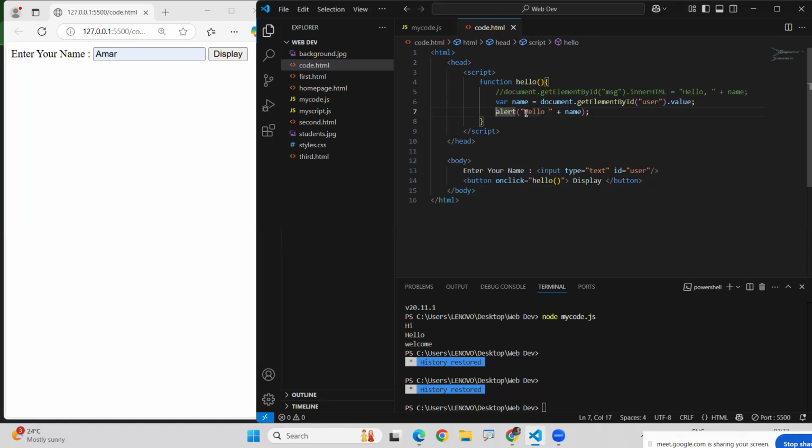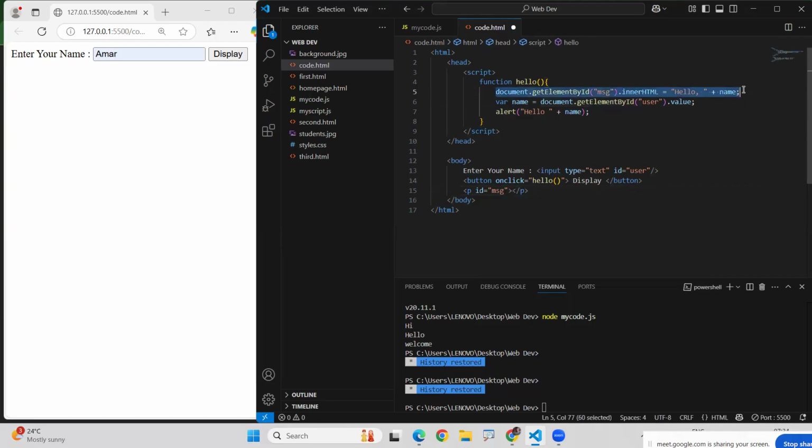No, sir, I don't want to print in the alert box. I want to set it to the paragraph. P paragraph. Here it is the same, ID equal to message, same only I am giving.